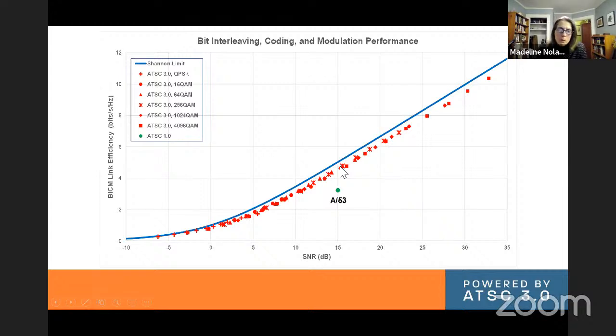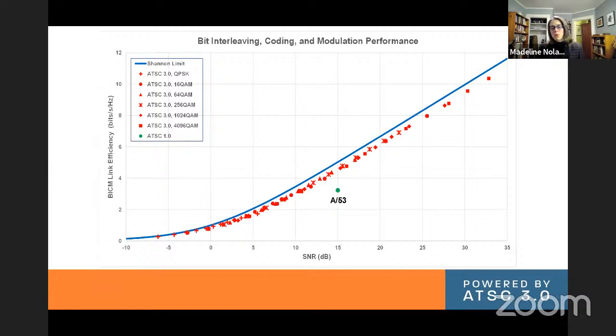But of course, the most obvious thing is that ATSC 1.0 is operating in a single data point, whereas ATSC 3.0 can operate at any number of data points across the curve. And broadcasters can do more than one of those at the same time. So they could have a very strong lower capacity signal together with a less strong but high capacity signal. And you could envision that they might have, for example, a mobile service, which is operating down in the lower area, and a fixed service, which is operating in the upper area, where the fixed service might have higher spatial resolution and the mobile service has lower spatial resolution, which is intended for smaller screens. So it's a pretty exciting change.